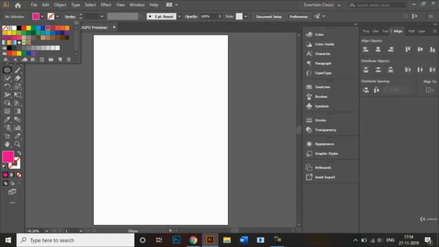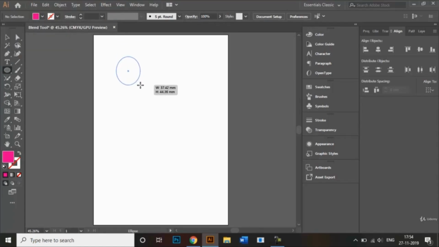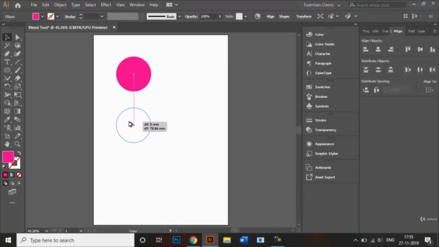I'll choose pink, and I'll make a circle like this by clicking and dragging my mouse. Now that my circle is still selected, I will just hold Alt and drag my circle in a straight line down below like that. So now a copy is made.